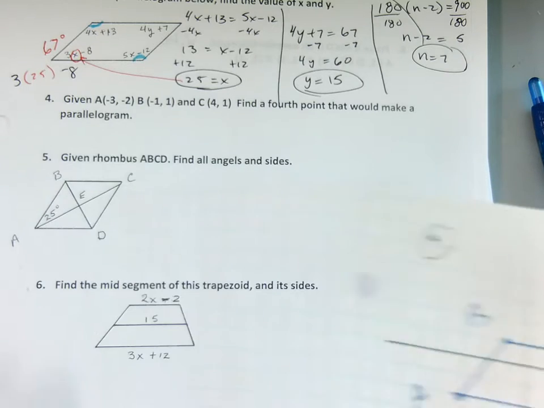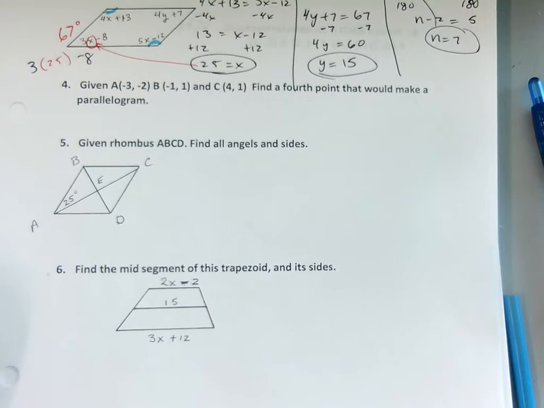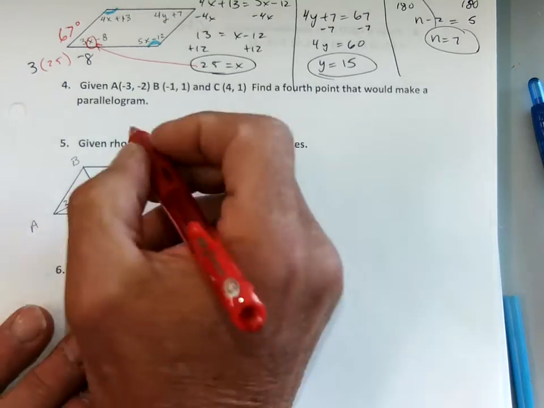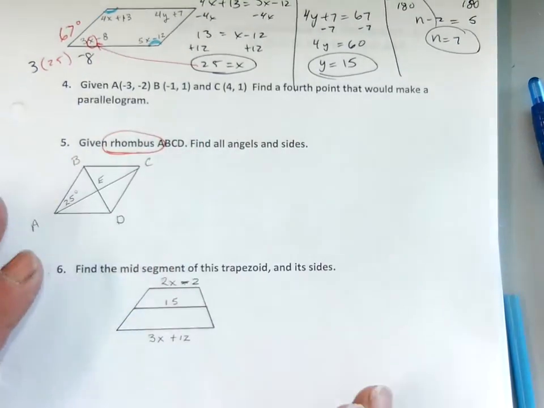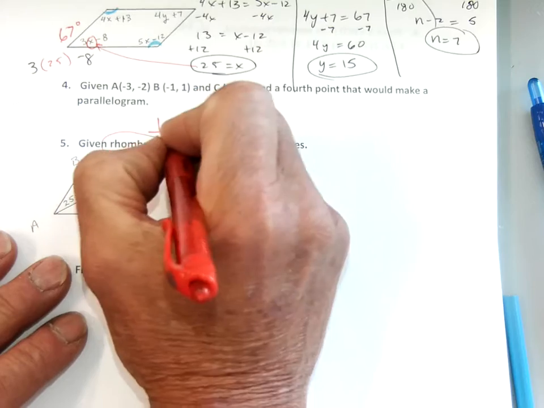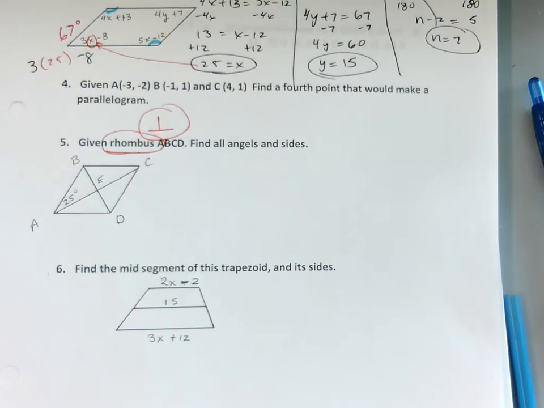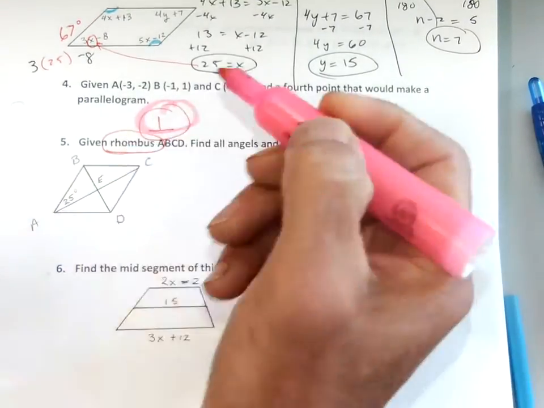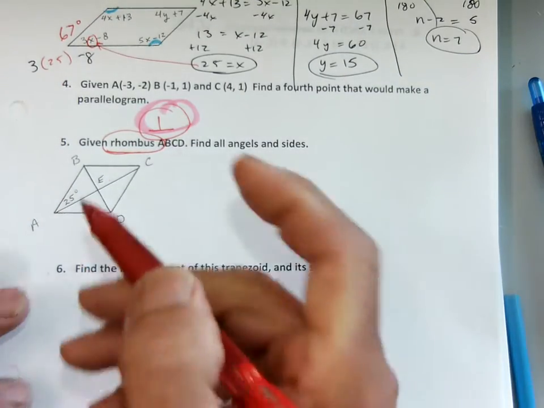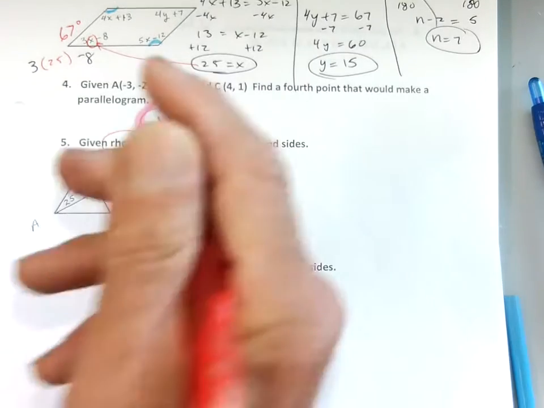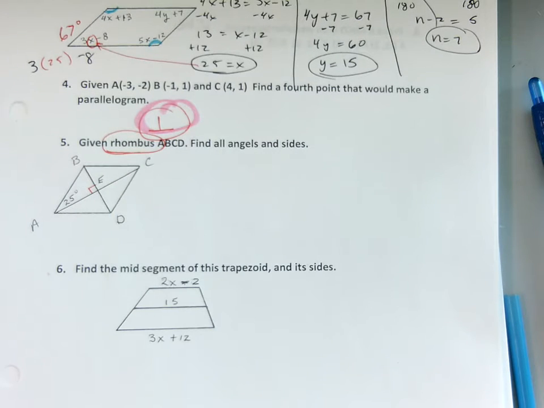All right, number 5. All right, it's a rhombus. Well, a couple of things I know. If it's a rhombus, first and most importantly, the diagonals are perpendicular. I'm going to start right there. I'm going to circle that, okay? I'm going to highlight that, okay? Perpendicular, okay? That's going to help me a whole lot on this thing. So if I make this right there be 90 degrees, it's going to help me because I want to find all the angles and all the sides, okay? Well, I can't find the sides because I didn't give you any information, but we'll get to that in a second, okay? All right, so angles.